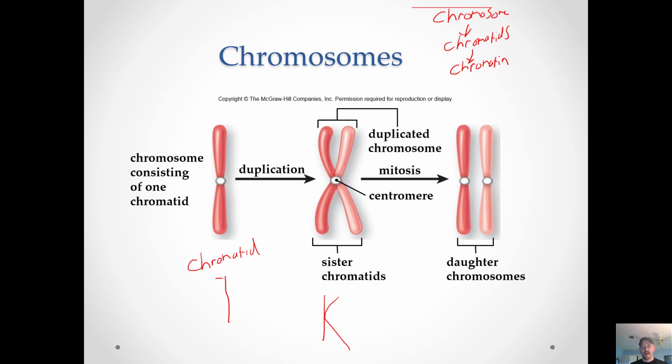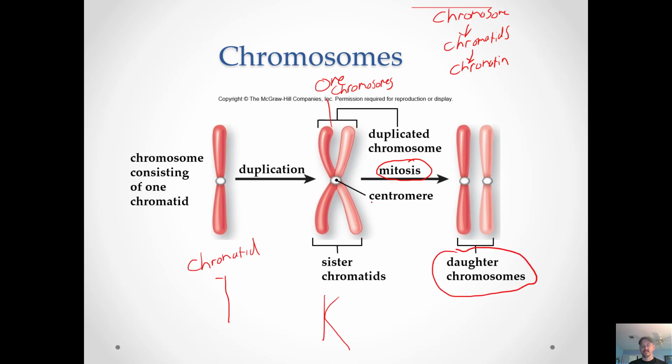All right, so here we have the duplicated chromosomes. So we have these two chromatids. They're known as sister. Think of them as twin sisters, sister chromatids. And this is still considered one chromosome. Students run into so much trouble because they forget that this is one chromosome. So if you see this and I ask you how many chromosomes is in this cell, this would count as one chromosome. Okay, but later on during mitosis, after mitosis, these would separate into individual chromosomes known as daughter chromosomes.